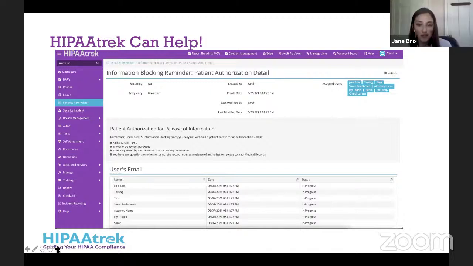Yeah, so through the HIPAA platform, you can actually email your team information about information blocking, other security reminders, any hot topics, and that way it can be sent on a periodic basis, and you'll be able to see who actually received the email and who actually opened them. There is a difference, to make sure that your team is actually well aware of what you want to remind them of. Now, this is also really important because you don't want to be on that wall of shame and you don't want to receive a CMP, right?